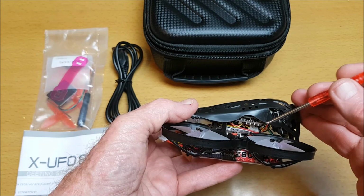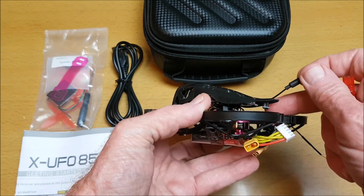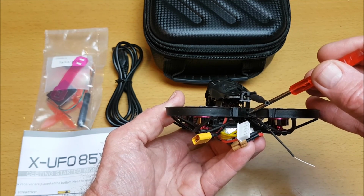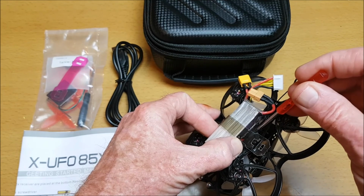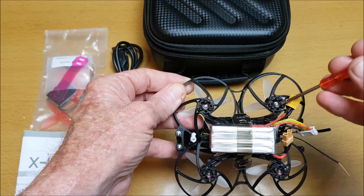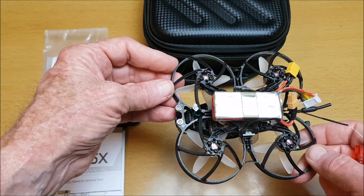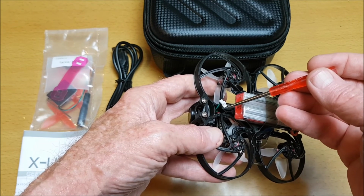and over here. Quite a lot of attention to detail, even down to securing the 5.8 gigahertz antenna at the back here, and also for the 2.4 gigahertz antenna having a hole coming out the back here. The battery mat to help secure. The design and the thickness of the struts for the ducts gives it a lot of strength, but still a bit of flexibility. There's a little connection for the OSD for the FPV camera coming out the bottom here.